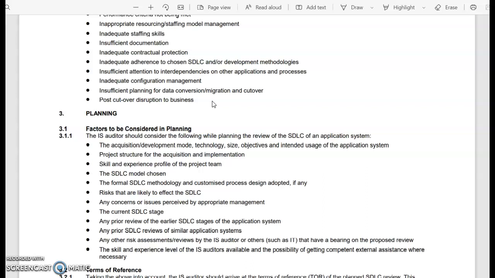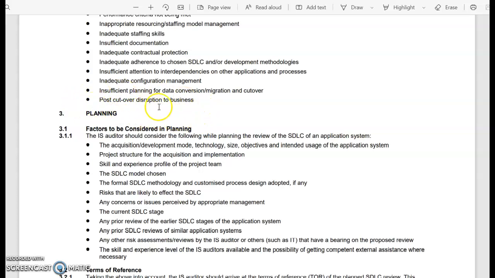Once it is stable, we can decide to cut off the old system and make sure the new system is running, or we can parallel run the operation. We maintain the old and we start running the new one. Or we decide to fully stop the old and install and use the new one. So the planning must be carefully done so that it will not interrupt our normal business.